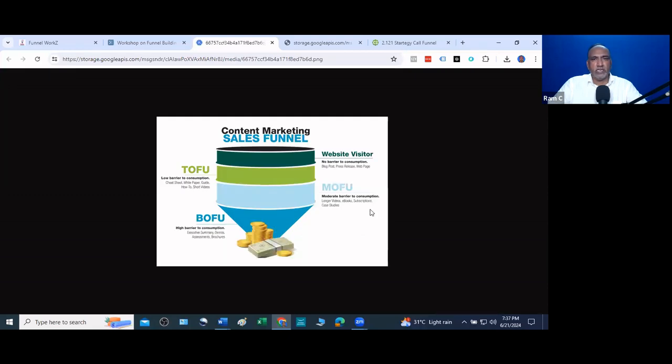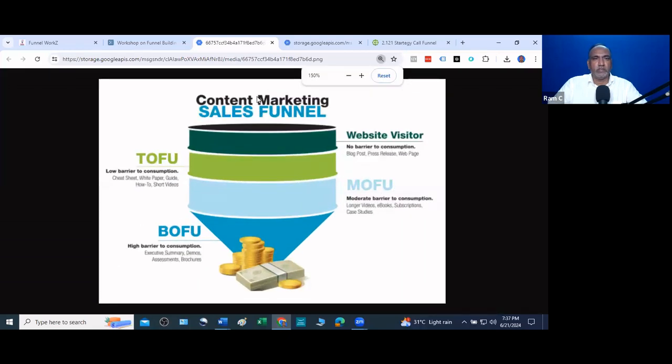Let's understand the sales funnel a little bit deeper. We call it the top of the funnel, middle of the funnel, and bottom of the funnel. Three types are there. The top of the funnel is where you have people unaware of your product, and they are not even aware of the problem.